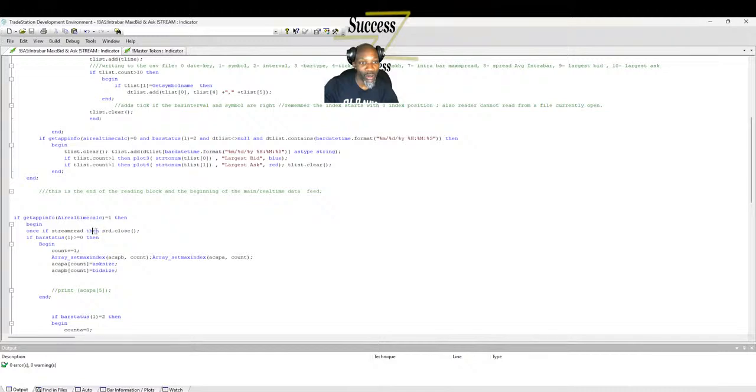I'm telling it to close here, but unfortunately, I'm telling it to close if we have a real-time bar, which is fine. 24 hours of the day is fine until you get on the weekend when the futures market closes, and then you have no real-time bar. So now you're never getting down in here and closing the chart.